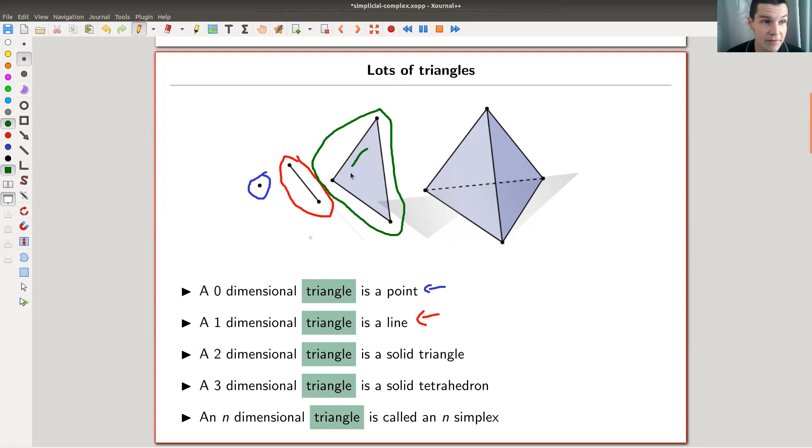And in this case I really mean filled, right? So this is filled. A three dimensional triangle is this piece, it's a tetrahedron. So here is my tetrahedron and I really mean the solid one. Similarly, my triangle here is filled. And a higher dimensional version of this is called an n simplex triangle, just higher dimensional versions of triangles.